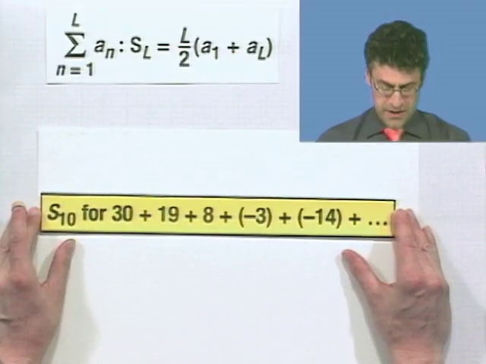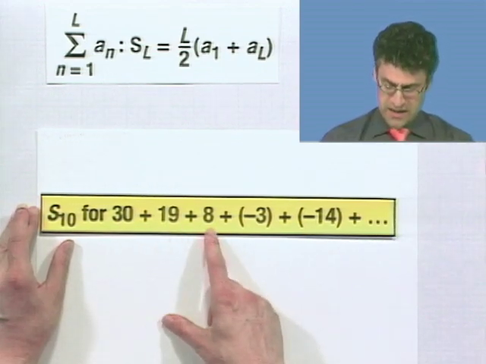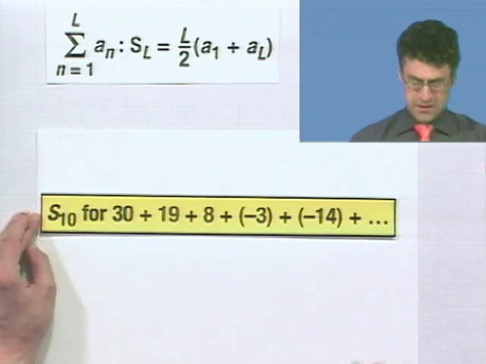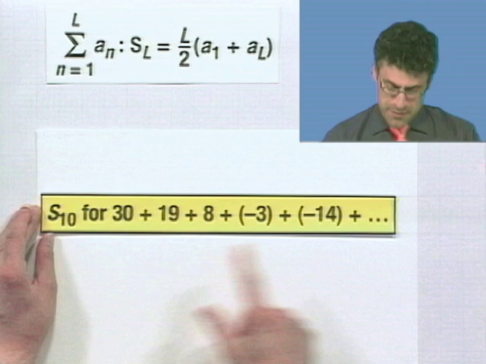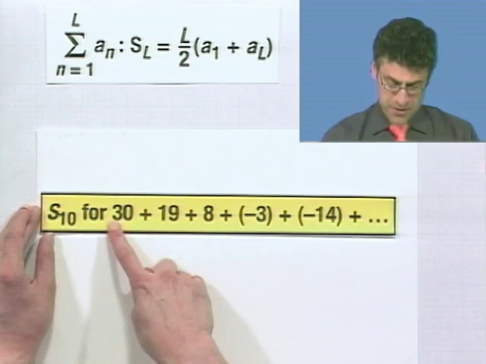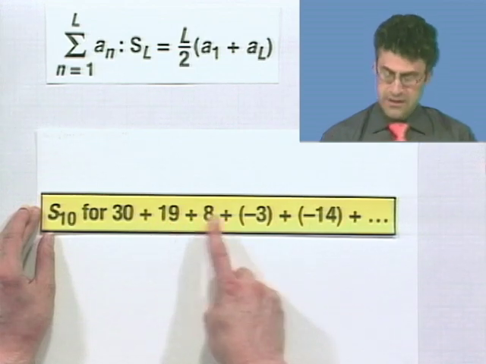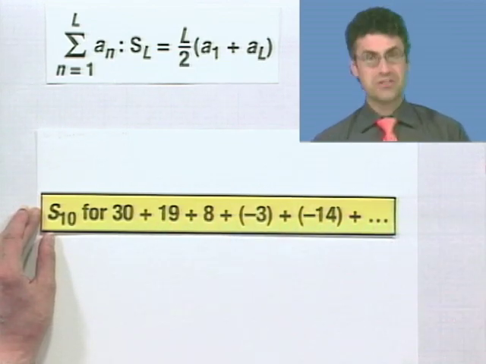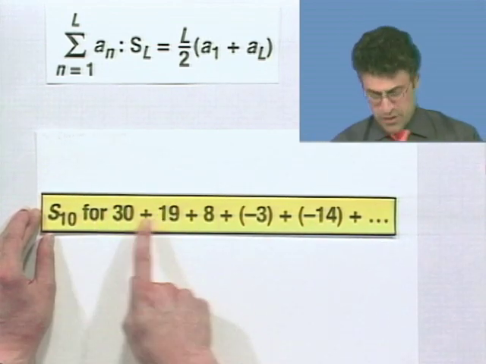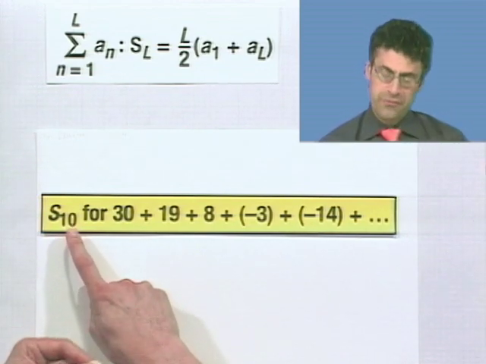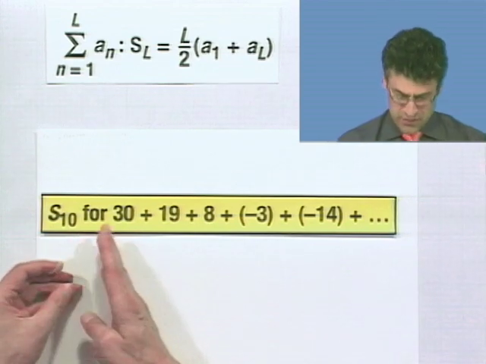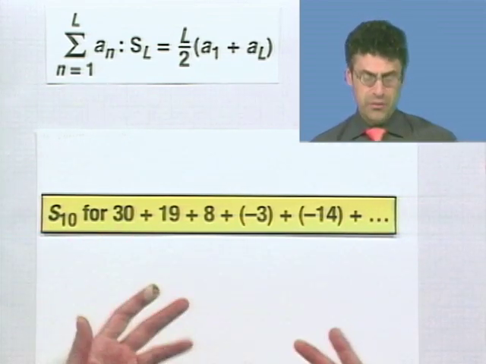Let me show you with an example. Because this is a really cool formula that I think you will enjoy for years to come. So check it out. Let's find S_10 for this arithmetic sequence: 30, 19, 8, negative 3, negative 14, and so on. Is it really an arithmetic sequence? Well let's see. The first thing I want to do is see if there's a common difference between them. So let's see, if I take 19 and subtract 30, I see negative 11. Is that right? If I take 8 and subtract 19, I see negative 11. And sure enough, take negative 3 and subtract 8, you see negative 11, and so on. This is an arithmetic sequence, the terms themselves, and now I want to sum them up.